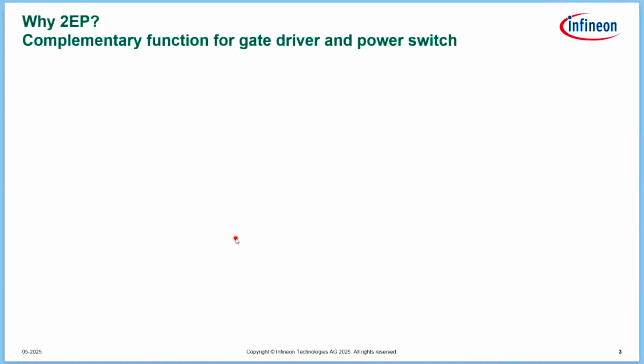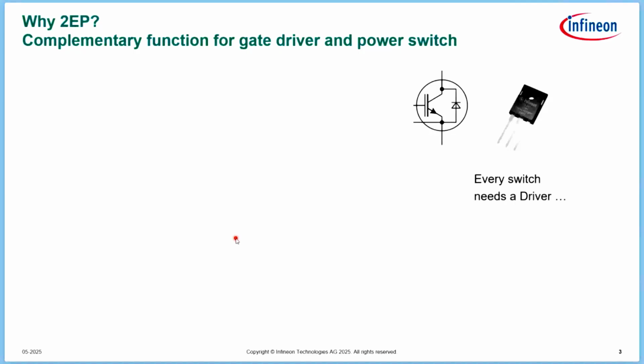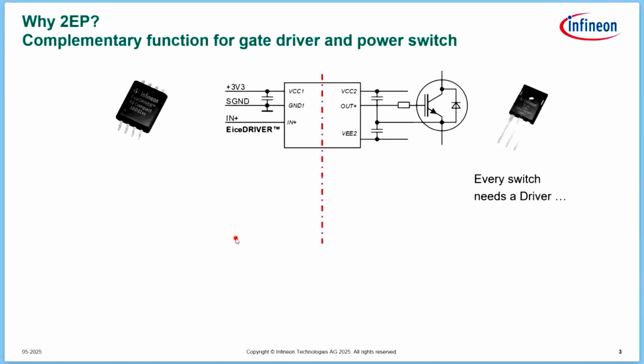So, what is the 2EP and why do we want to have it? From us, as Infineon, we sell a lot of power switches and gate drivers, and we think that a complementary function for these kind of solutions is always good. So therefore, we have this slogan: every switch needs a driver. And of course, every driver, especially if it's an isolated one, needs a power supply.